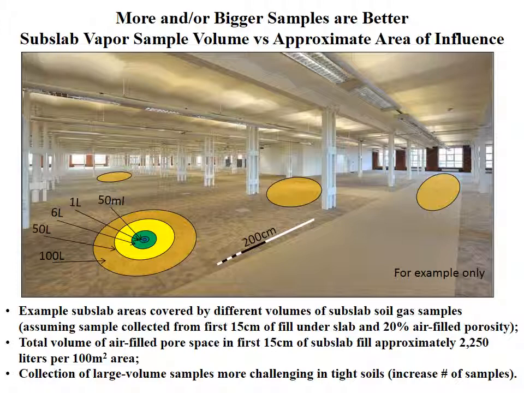And we use this as a setup for the need for really better soil gas sampling beneath buildings. What's really needed is more samples and/or bigger soil gas samples beneath slabs. This figure here gives you an example of the area represented by a soil gas sample of sizes typically collected today. Now when you start thinking about potential subslab vapor plume heterogeneity, and really think about what these samples mean, how useful are they?